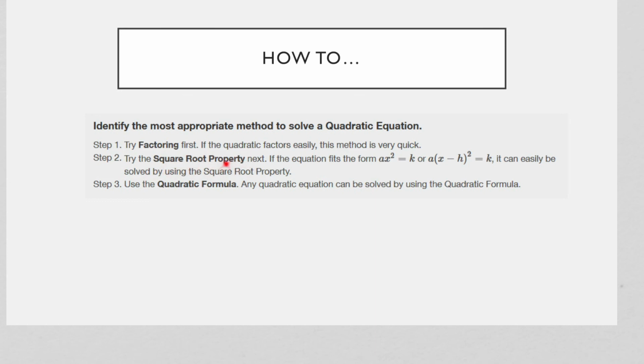Try the square root property by completing the square. And then try the quadratic formula. The reason why we say quadratic formula last is because, as you can see, that formula is messy and it's very easy to get lost in. So that's why we say quadratic formula last. I don't get as lost in the quadratic formula anymore, but it's also because I've been doing this for 20 plus years. I know where I make my mistakes, and I don't let myself do too much on one line at a time. I do little chunks of the problem versus trying to do the whole problem at once on the calculator.